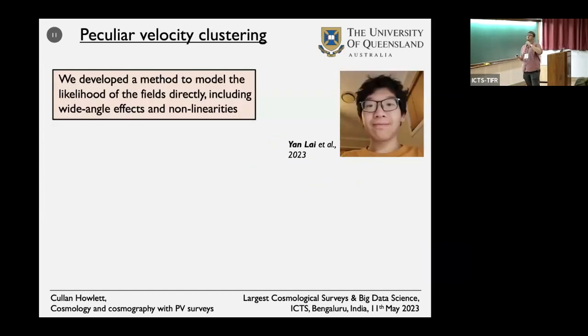And so we've also been developing some methods to model this. The way this works is we model the likelihood of those fields directly. So we take a bunch of redshifts, and from there we say we have a density field. We take a bunch of pure velocities, and we say we have a velocity field. You can get both of those on grids for the local universe, and then you can model the likelihood of observing those. You can do it in a very clever way. For instance, Supranta, if you have any questions, can answer one of the clever ways of doing that, using reconstruction and actually reconstructing the local universe. Or you can just fit a simple Gaussian likelihood and get constraints on f sigma 8, which is what we've done here. And this is work that's been primarily led by my student, Jan, who has a paper on this that came out earlier this year.